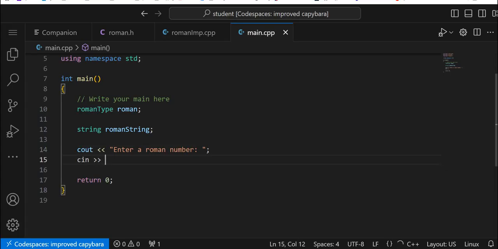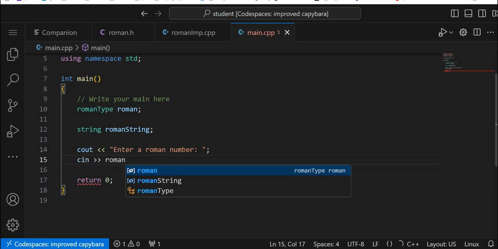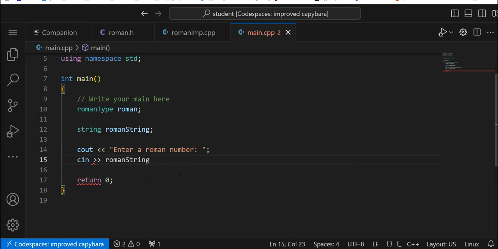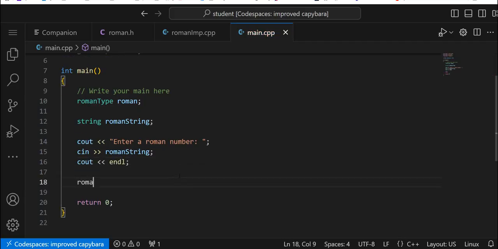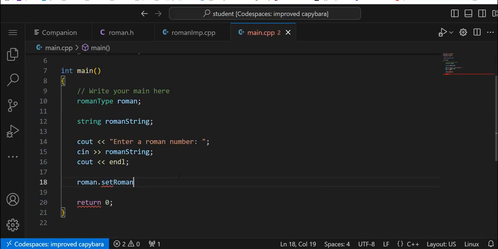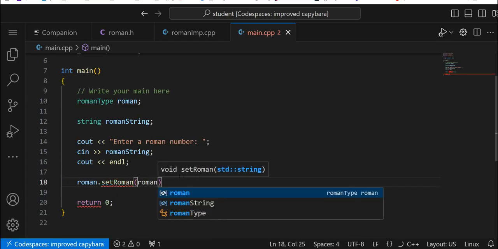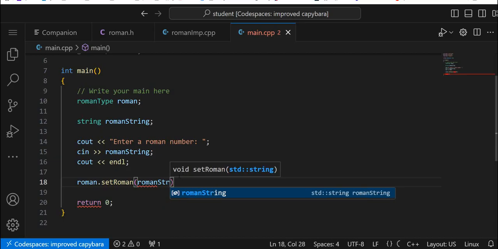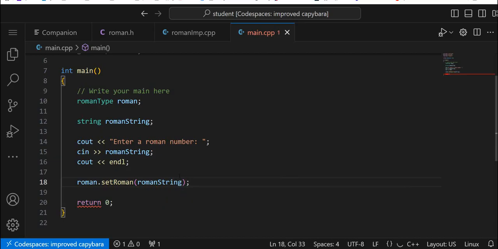This is going to be Roman string. Then cout. Let's go Roman set. Set Roman. Let's go Roman string. And semicolon.